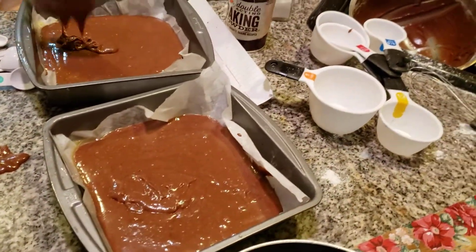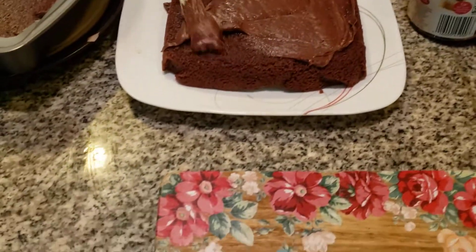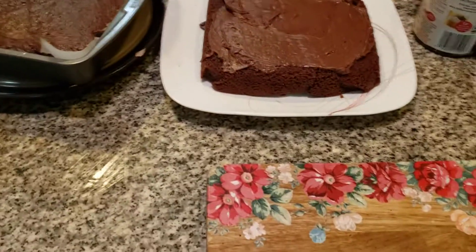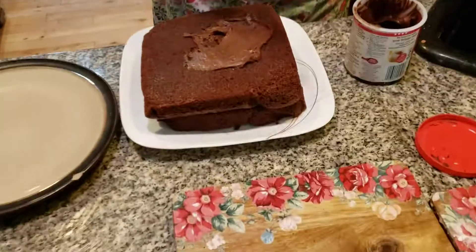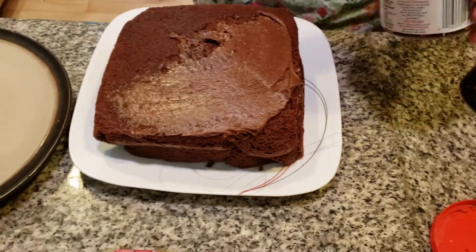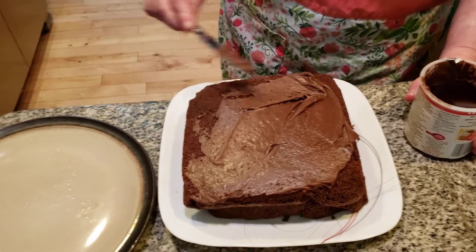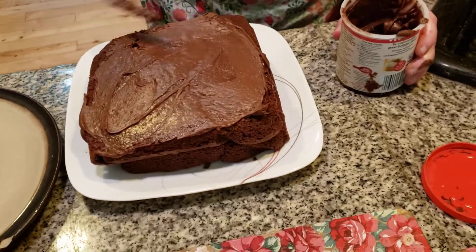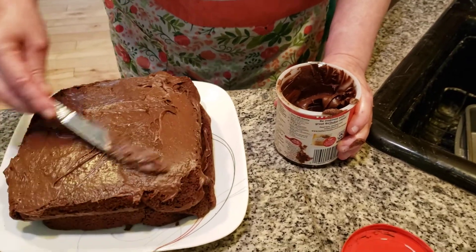Pop this in the oven and bake this for 20 minutes. The key is using parchment paper. Use milk chocolate frosting. Grandma used to make her frosting from scratch, but we ran out of stuff, so we're going to wait until next week. Milk chocolate is great on Devil's Food Cake. Devil's Food Cake is a very light, delicate cake. Look how beautiful this came up because somebody gave me the idea of parchment paper — you take it out of the pan, pull the paper off, and the cake will not fall apart. It's really ingenious. We don't want to do much more because it's extremely delicate.